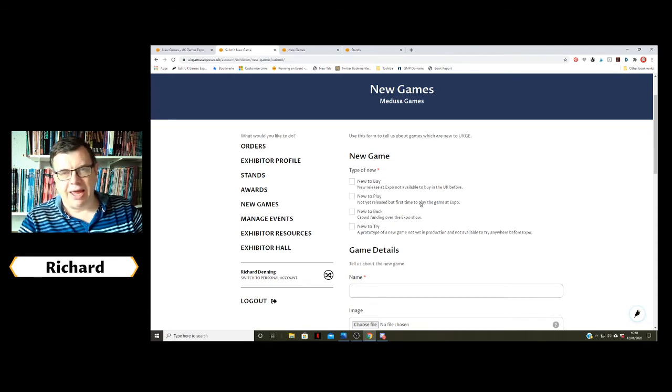New to back means that this is a crowdfunding type product. So this is a game on Kickstarter or some other crowdfunding platform during Virtually Expo. If it is, you can put that on as new to back. Finally, there is new to try. New to try is a prototype game. So this is in development, and you're getting it play tested, and it hasn't been shown at other shows previously as a prototype that can be played, or at least not in as advanced a form as you're showing it here.